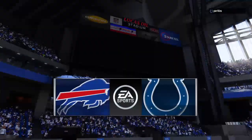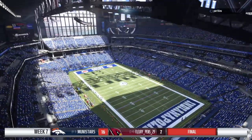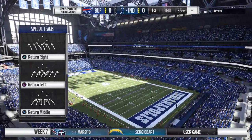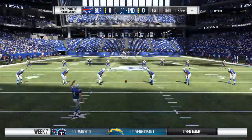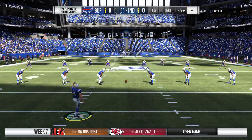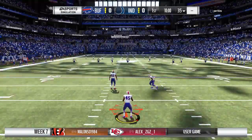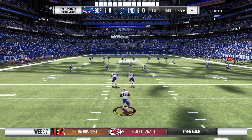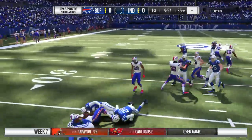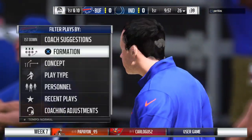It's the National Football League presented by EA Sports. Just as we were ready for air, it was the Colts emerging from the locker room to great fanfare here in Indy. They're ready to go as the Colts get set to match up with the Buffalo Bills. Getting toward the halfway point of the NFL season, Week 7 is underway on EA Sports. On the return, here's Marcus Murphy, and he'll take this one near the 25, call it the 26-yard line.